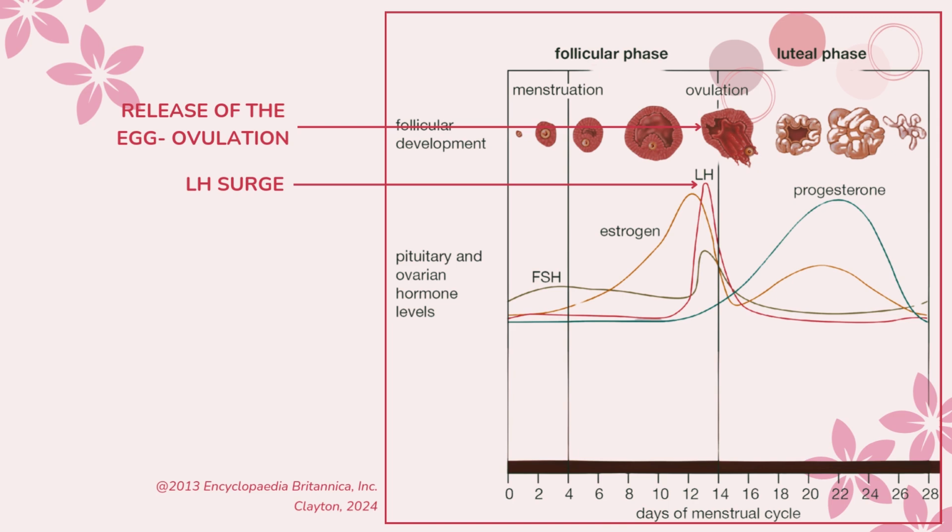But here is the thing, ovulation isn't just about fertilization and pregnancy, it's also setting the stage for progesterone production, the unsung hero of women's health. Progesterone works alongside estrogen to keep everything in balance. And here is the kicker, without ovulation, there is no progesterone production. So, ovulation is a big deal.